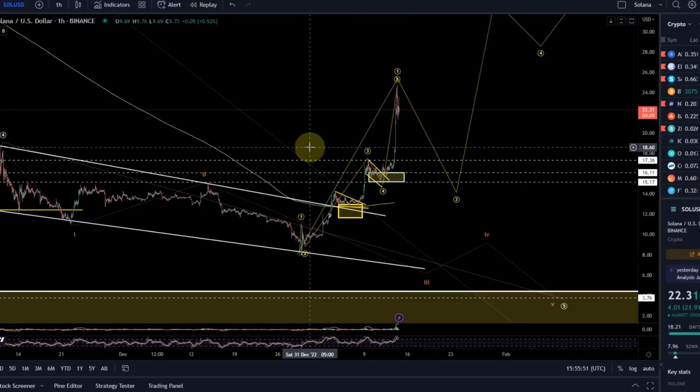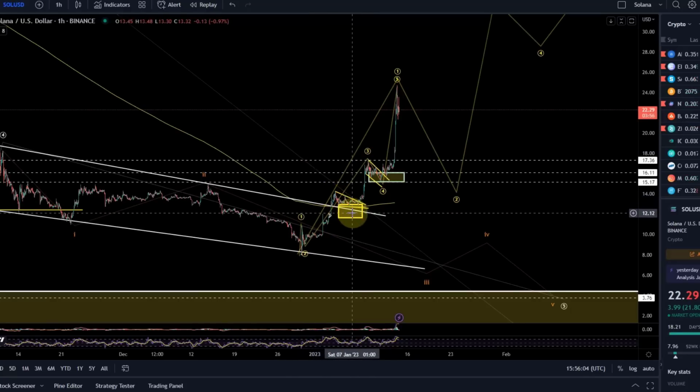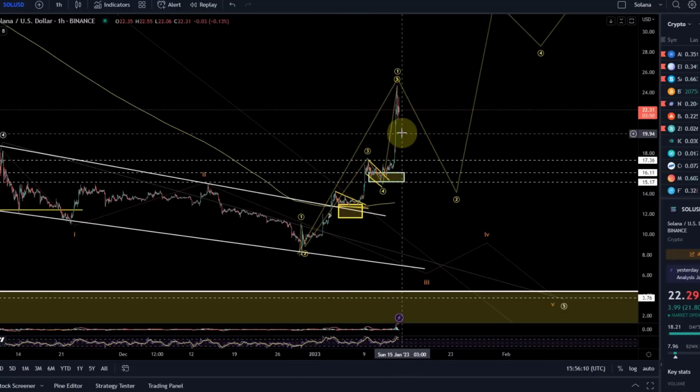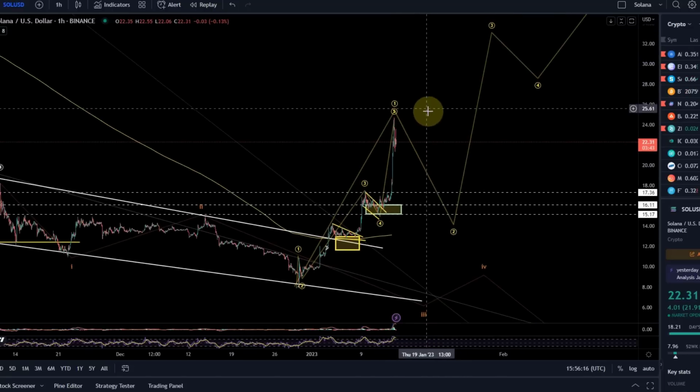Always bearing in mind the bigger context that Solana is still below the 88.7% FIB level. And as long as we don't get above that level, there is still significant downside pressure on the chart. But I did mention to you, already down here, that we are tracking an impulse. This was obviously very much the beginning, and it's building. And then I said, if we get above $20, that's the first early sign that a bear market low is in. And we've got that first early sign, but it's not evident. So we need to be a bit more patient.